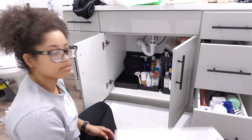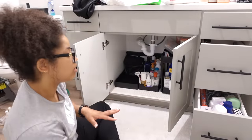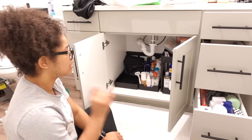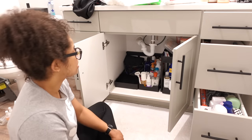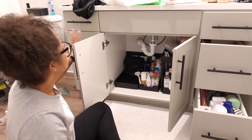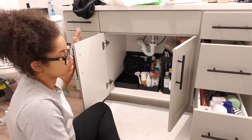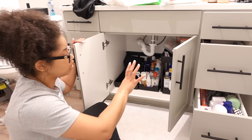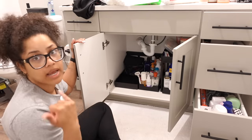Okay, so I pretty much emptied out this thing. I have all of my body products in here now, as organized as they're gonna get for now at least. I'm gonna go ahead and do my hair care stuff. And like I said, if I can get all my hair care in these three drawers, then I'll have a little bit more room to work with my body care in here. But yeah, I'm gonna go ahead and do my hair care now.